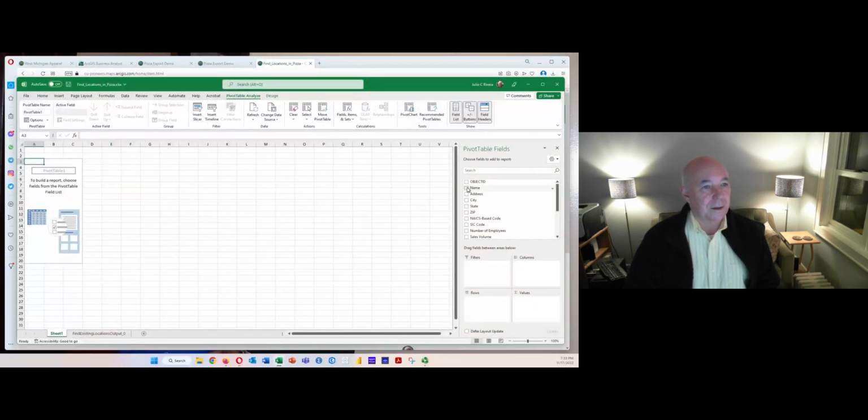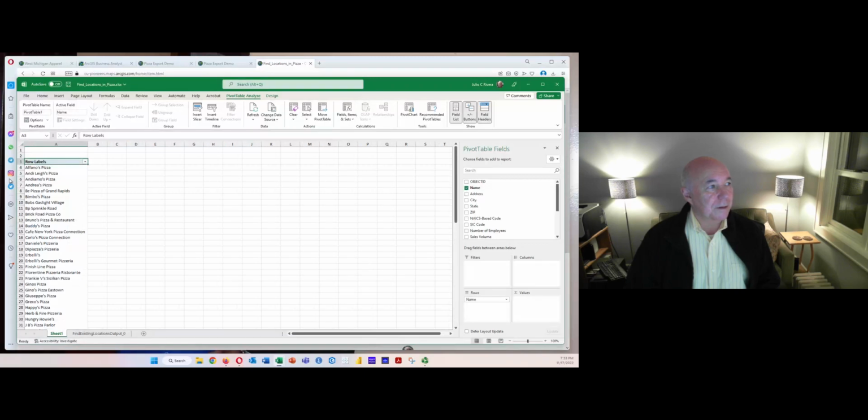You're going to use names to list these out. These are all your competitors in your markets. And if you move name under values, so you have it both under rows and values, you have a count of the number of outlets your competitors have.